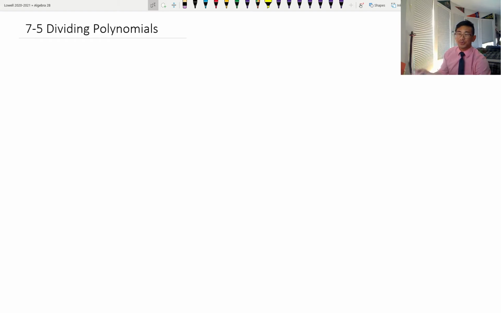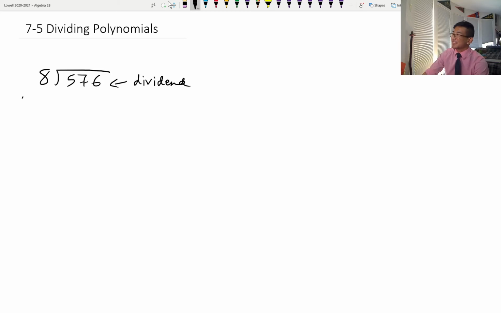To be able to do this, we're going to use long division just like you did in grade school. So let's actually remind ourselves just how that works because it's probably been a while. So I'm going to say, let's do 576 divided by 8. If I remember correctly, this is actually the hardest part. I think this thing is called a dividend. The thing you're dividing it by is the divisor. These are the ones I always get mixed up. The final answer, though, that I always remember for some reason, it's called the quotient.